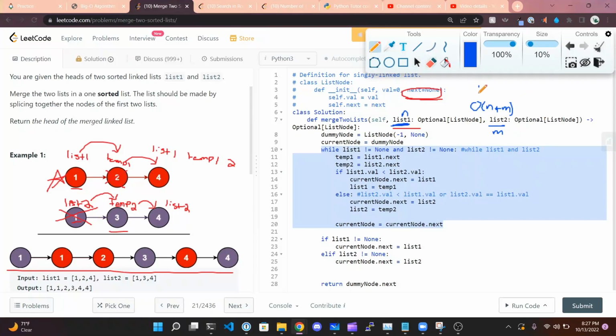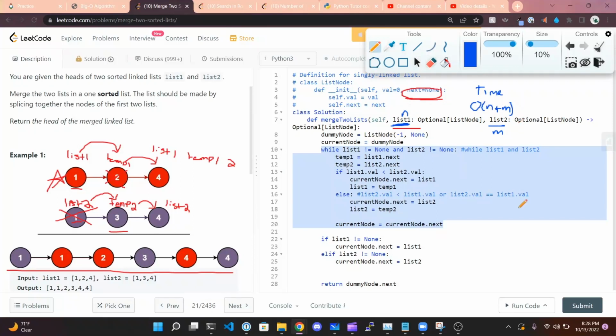This is our time because in the worst case, which is pretty much every scenario, we have to iterate through every node of both list1 and list2, so we add the lengths of both, which gives us our time complexity.